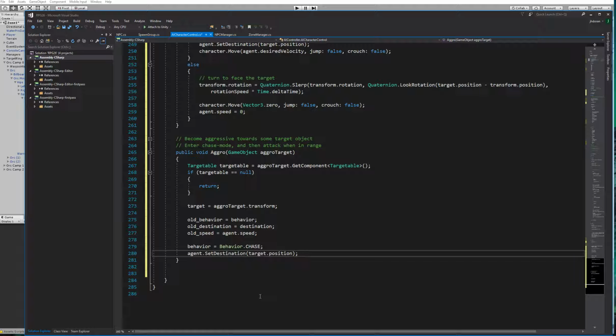Let's talk about what it's going to take to get us into an aggro other than manually doing this. Now I could do it through the command line, add in some commands to make somebody aggro me. That might be kind of a nice thing to do. Let's try that. That might be a good thing to do to test some of this behavior out before we go into the colliders.